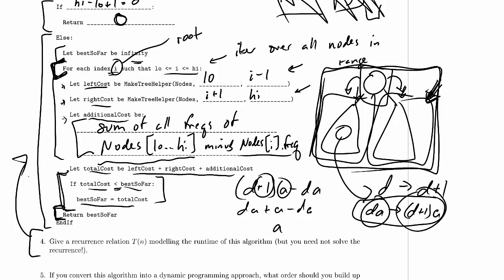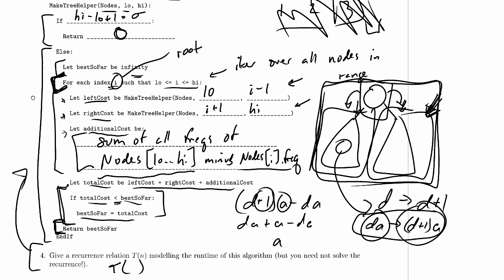With memoization we usually count the recursive call as costing constant time and then we sum up the cost across all of these subproblems and the same goes for dynamic programming, but here the cost of the recursive call, well we'll be creating t of something. When we make the recursive call it's described by t of the problem size than the recursive call. So we just need to divide up this problem and figure out how much time it takes.